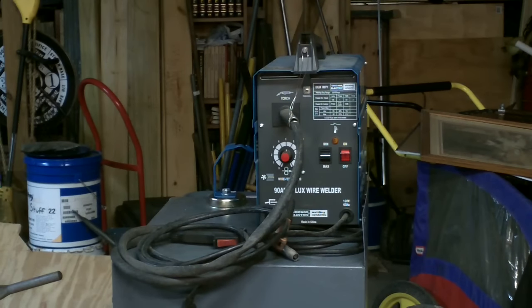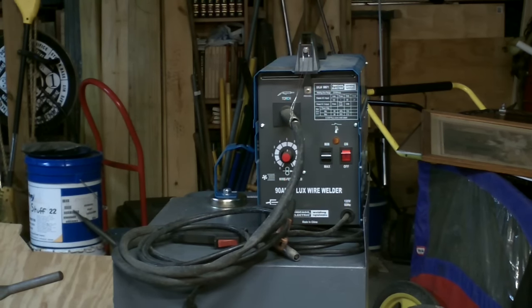Also, this is the only set of caltrops of the three I'm going to show you, two in other videos, where you will need a welder to complete this project.